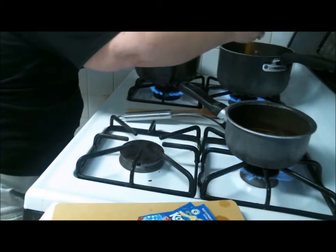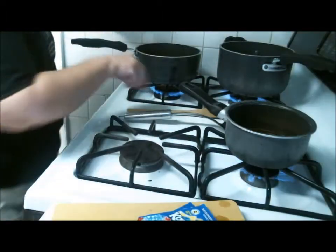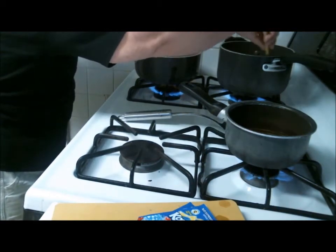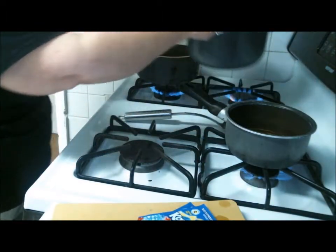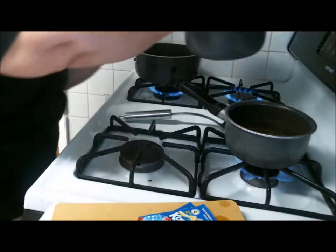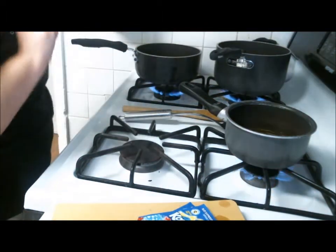Now this should give me a bright yellow. I've done this one several times, and I like the bright yellow that it comes out. I'm going to stir that up. We need to let it come to a boil, but I'll show you, it's kind of an orangey yellow, but it comes out like a sun yellow. Whoops, I just spilled all over the place. Whew. This is a messy project.